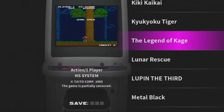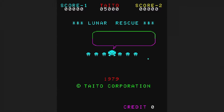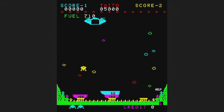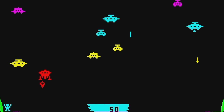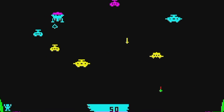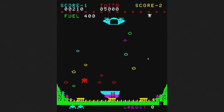This game is partially censored — maybe there used to be some digital nudity? Lunar Rescue was released in 1979. It starts out kind of like Lunar Lander, where you navigate your lander through meteors and land on a pad to rescue a person, then fly back to your ship while shooting down very evil aliens, and then dock with the ship. This one's a lot of fun and I suggest you give it a go.